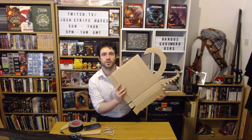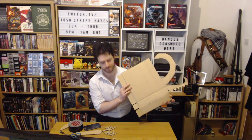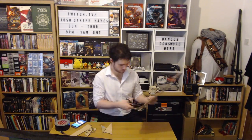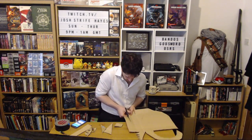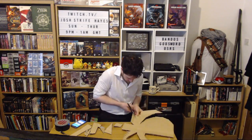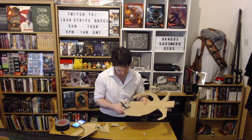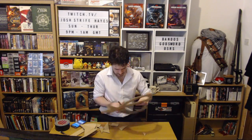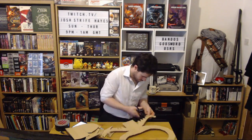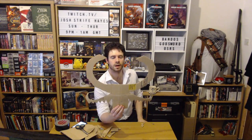Once I've got the image traced onto the other side of the cardboard, I just need to cut that side out as well. And what we have here is a hilt.